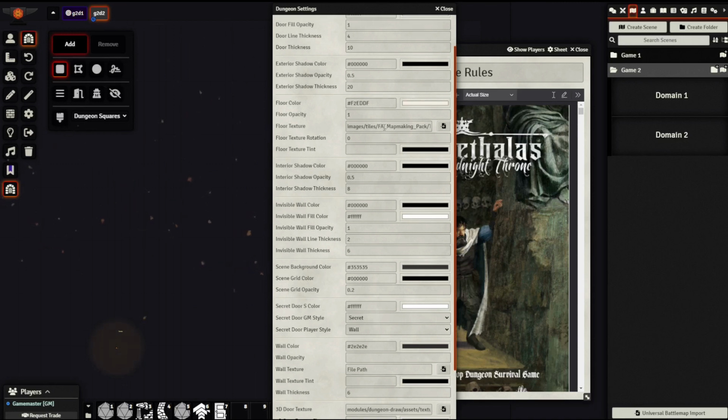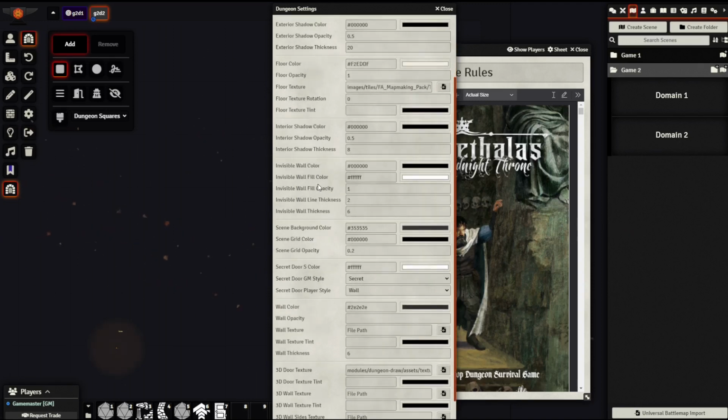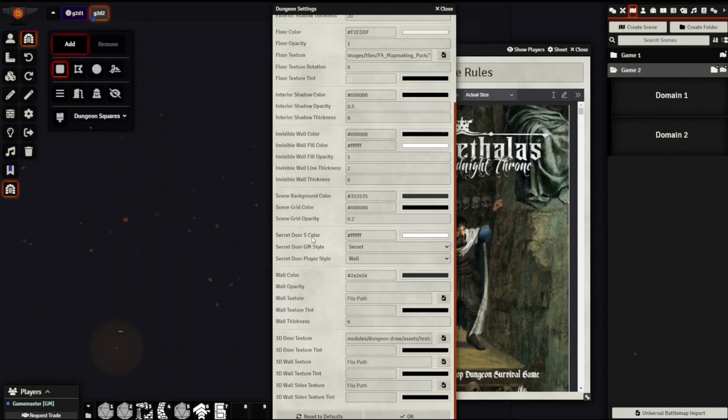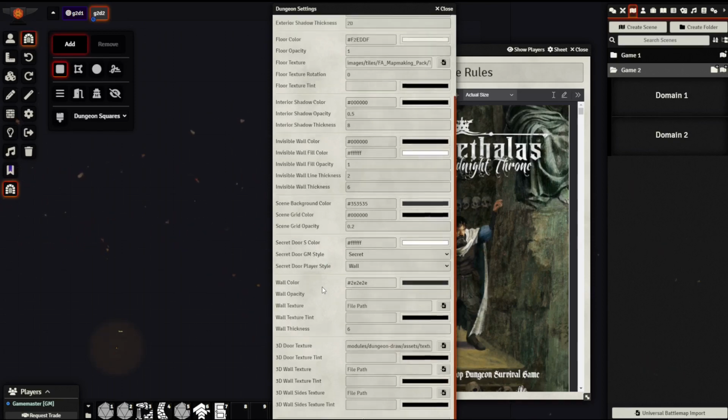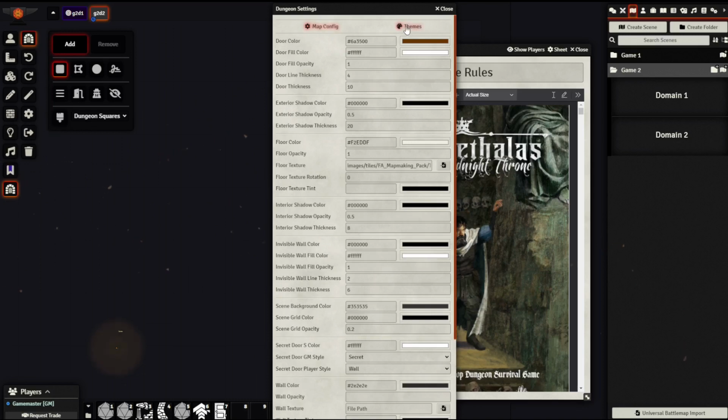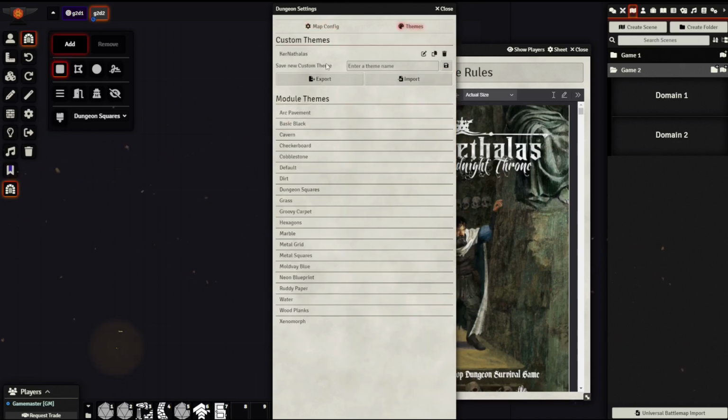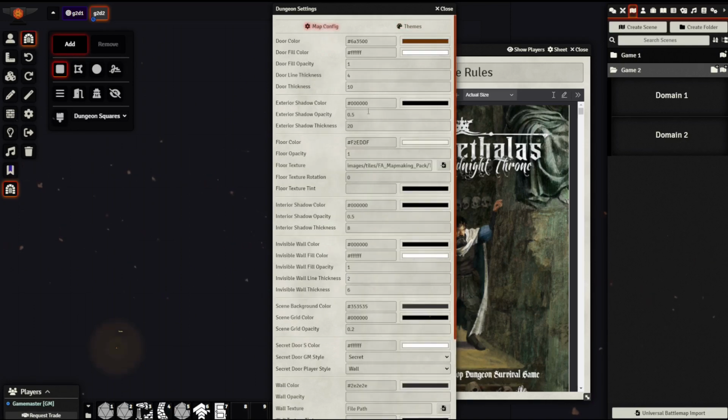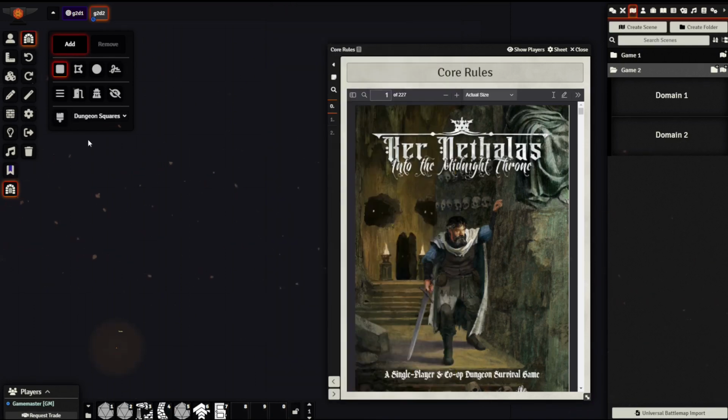The scale looked wrong, so I made a custom version and kind of messed with the colors a little bit. Then I also took the walls and made those thinner and made them gray. I think that was pretty much it, how I did that. And I saved all that as my own theme.